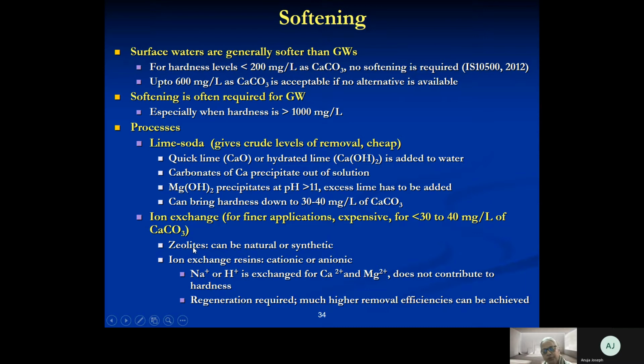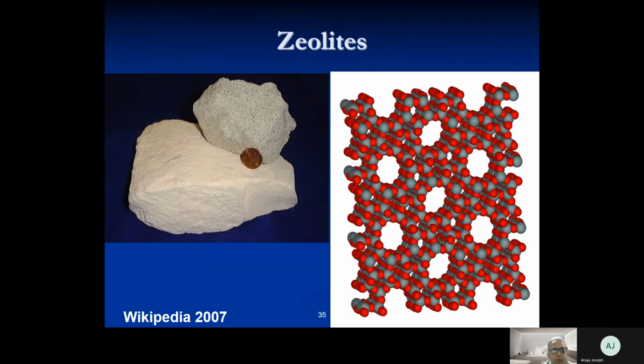Adsorption is a process, if you can imagine that you have porous rock-like material like this. This is a porous material. This is a natural zeolite, and you can see the crystal structure. The crystal structure has pores in it. And the molecular structure, the crystal structure itself is porous, and the rock also is porous. So it has very, very high surface area.